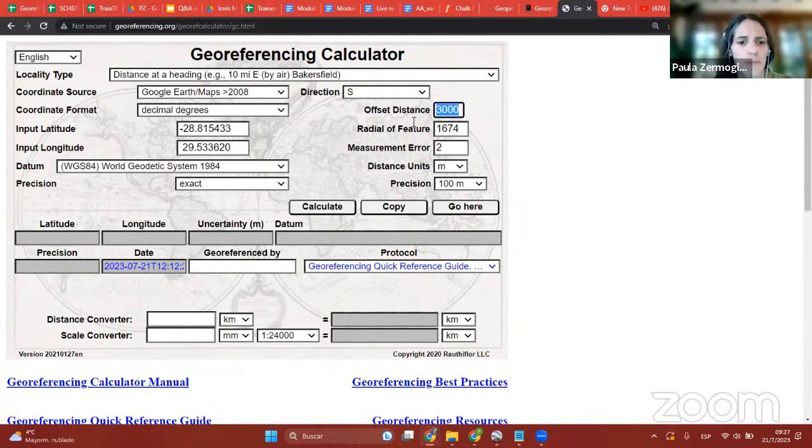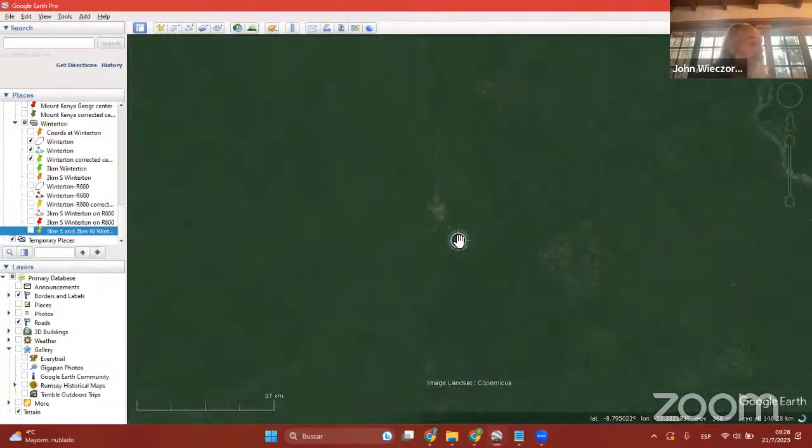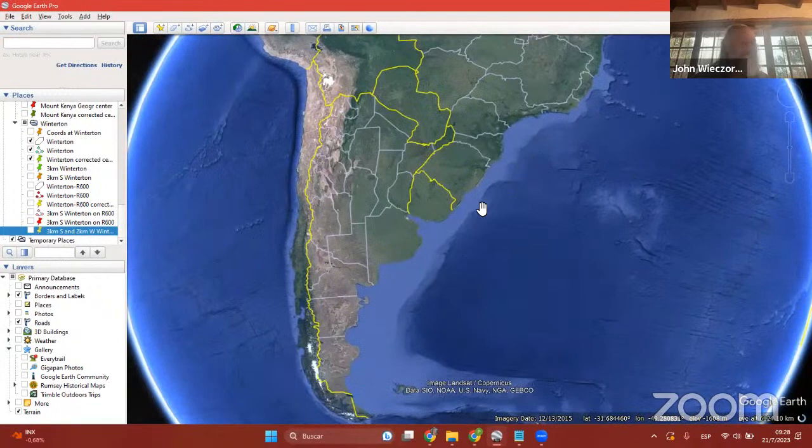John, you wanted to say something? Yeah, there's a practice in marine type locality descriptions, if it's not in the open ocean but there is in fact something to cite on land, that will give the direction in degrees from where the boat is to something, usually something very specific like a lighthouse. So the feature is very small and the direction is very precise. It's degrees to a lighthouse. Those end up being very good descriptions as long as they can determine the distance very well. That's the harder part sometimes.